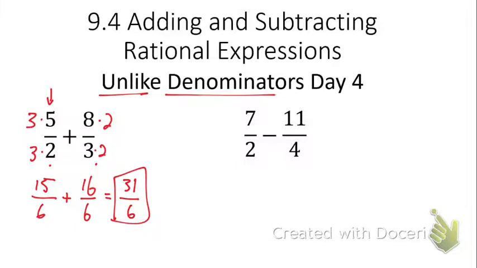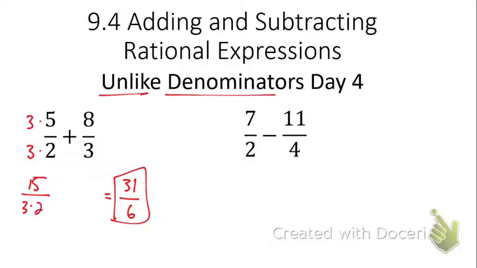Now, if I wanted to change this up a little bit and show you exactly what we're doing, I multiplied that by 3 and that by 3. So up top I had 15, but on bottom I really had 3 times 2. I multiplied this by 2 and that by 2. So on top I had 16, but on bottom I really had 3 times 2. I show you this because that's what it's going to look like. If this has a 2, it needs a 3. If this already has a 3, it needs a 2. And if we get them to match, then we can add the top, because 6 is the same thing as 3 times 2.